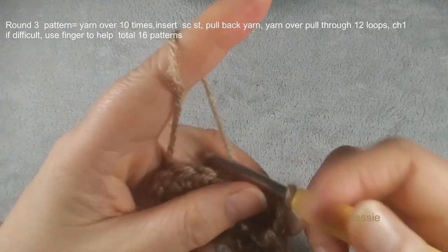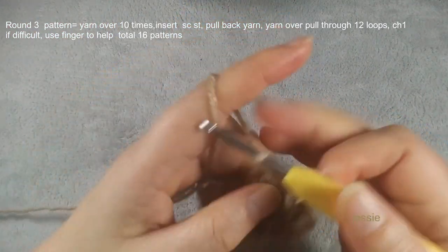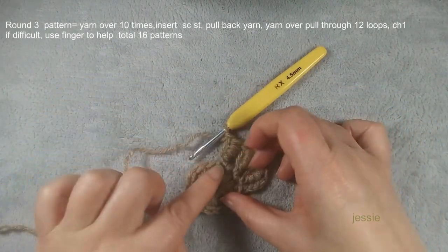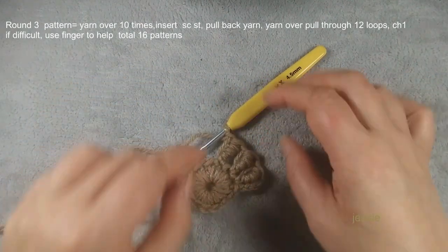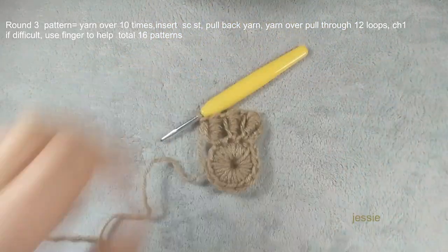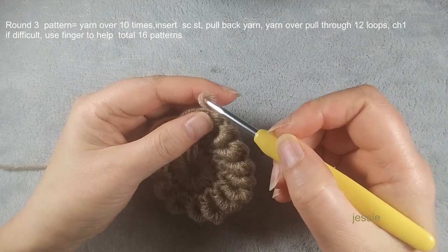Then we do chain 1. Finish one pattern, we do chain 1. Yeah, you repeat this. We should have 16 of this pattern. Finish the last one, then we come back. Now we are at the end of round three.